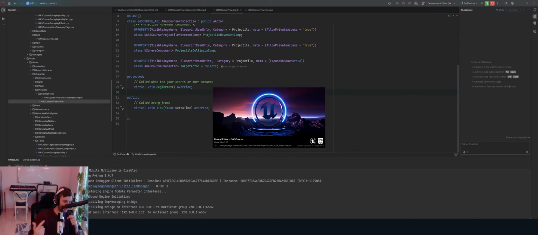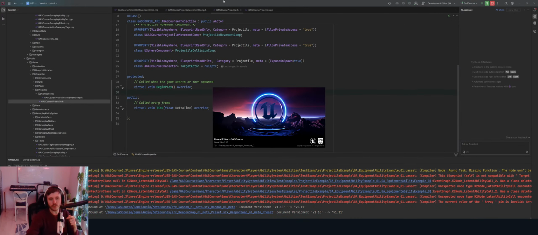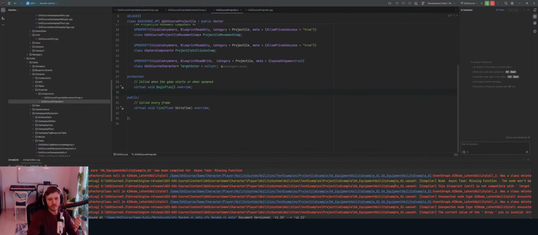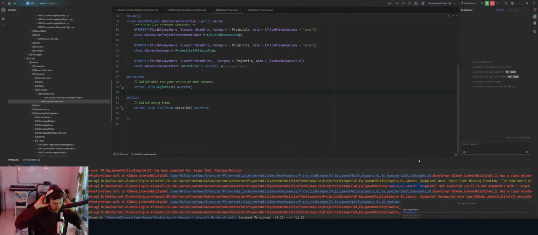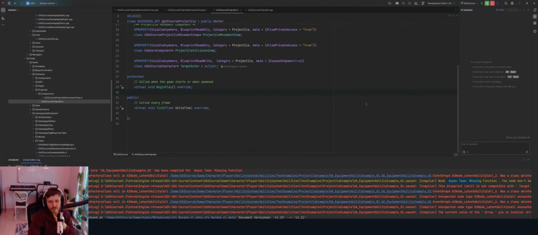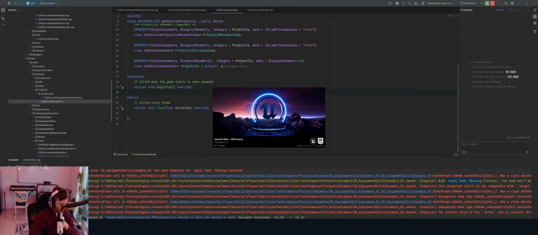And I would just use the returned. Yeah, see, what is this? Every time I recompile, I lose all the targeting stuff again.